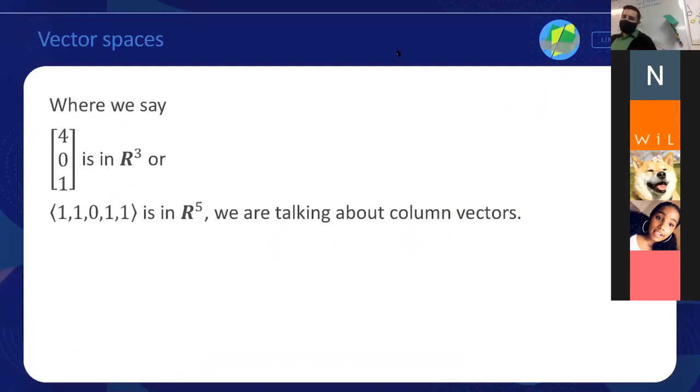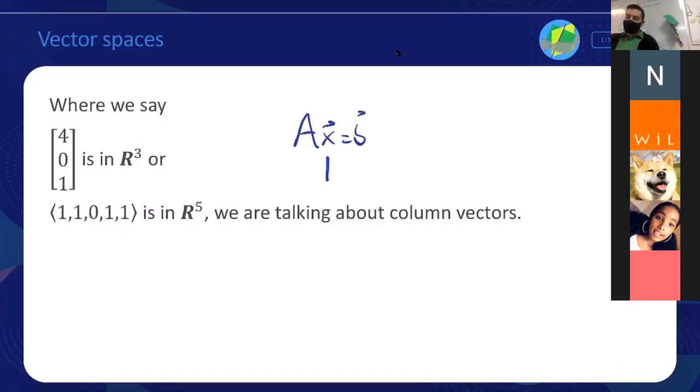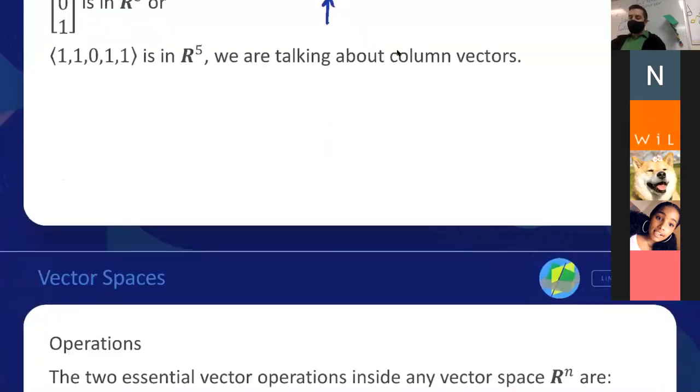Once we get past probably 3-ish, a lot of times you might see them written in a line as opposed to trying to write a column that's going like this. They're still thought of as column vectors. So when we're doing all this stuff, think of them as columns, even if you write it as a row, because again, we're going to be interacting these things with matrices generally in Ax equals b or whatever. This needs to be a column in order for that multiplication to make sense. So even if we start writing them kind of going across, we're talking about columns. It's just hard to write large columns up and down. That's not really the way the English language works very well or anything that kind of lays out well. So typically it starts getting to where you'll write them across. Still think of them as a column.